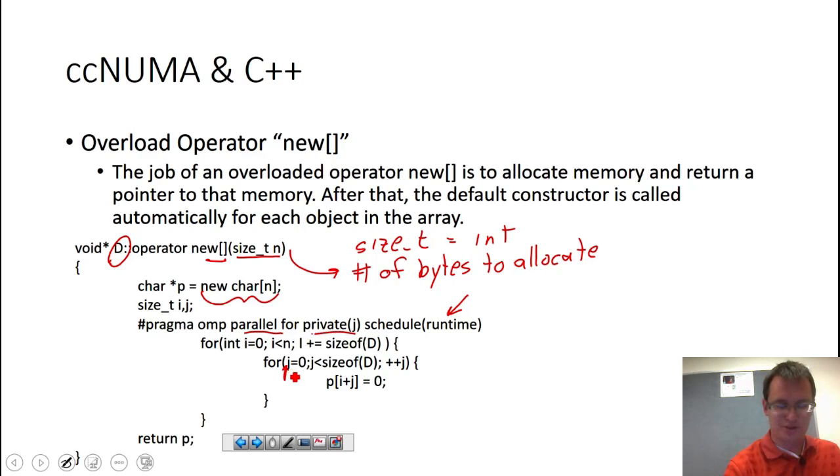They could have just thrown an integer in here. int j would have done the trick too. The schedule runtime, this specifies that the type of scheduling is done at runtime. I'm going to talk about that in the next lecture. Generally, you're just going to use static.